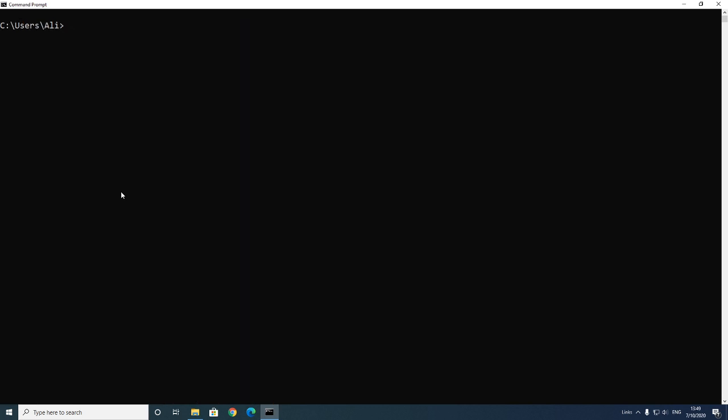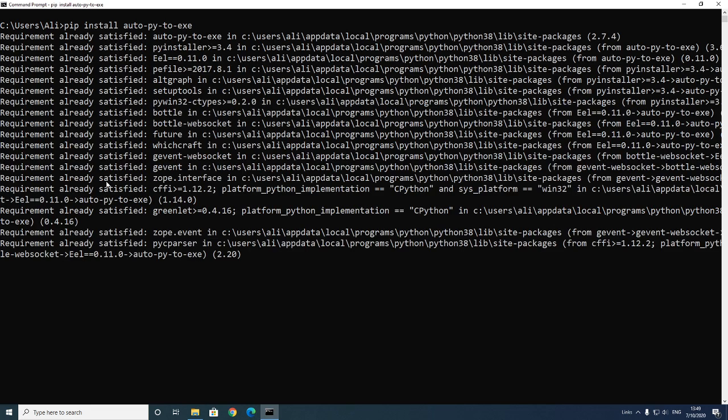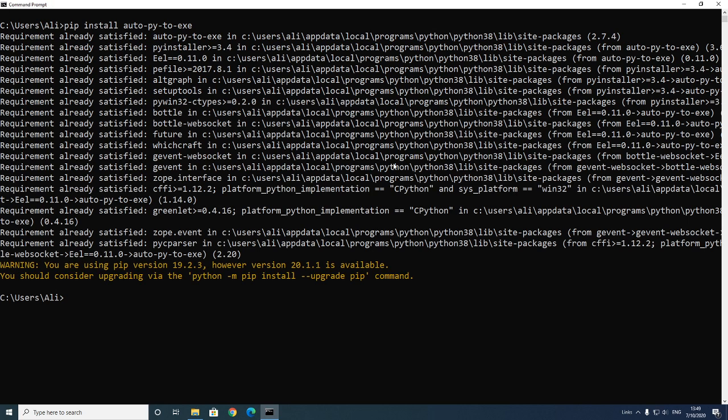And the other thing is that you want to use the pip statement now to install a module named auto-py-to-exe. That's the simplest module to convert a .py to a .exe. So just write pip install auto-py-to-exe. Okay, click on enter. For me, it's already installed, so it says requirement already satisfied. For you, it will take some seconds to install. Okay, let me clear my screen.